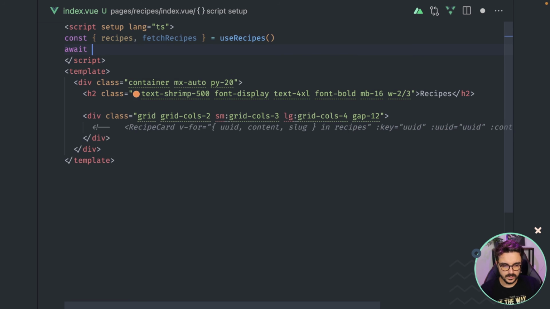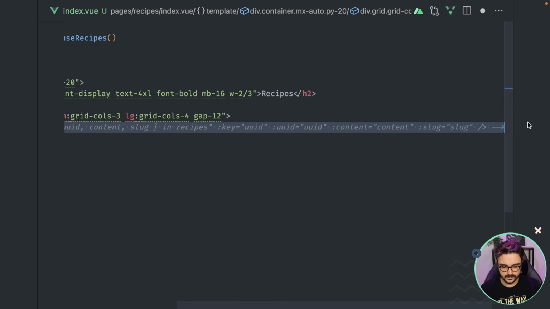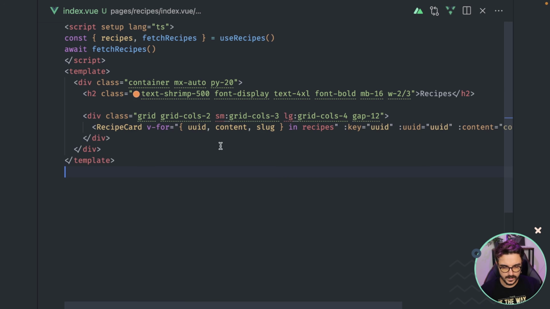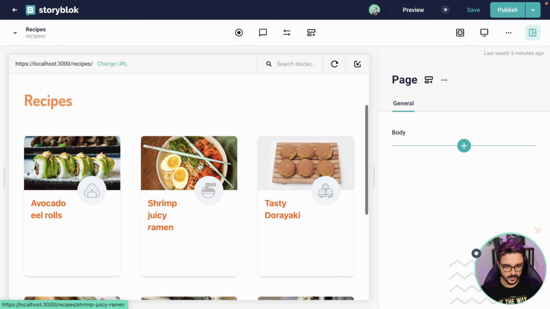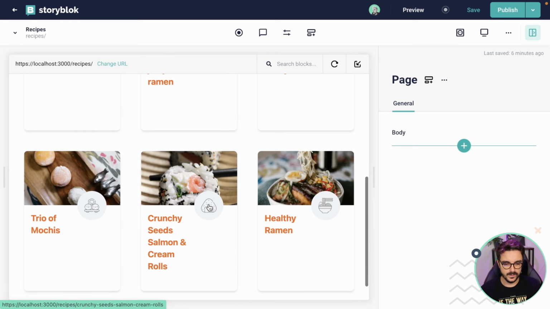And then we are gonna call fetchRecipes at the beginning. So let's uncomment this part here. Okay, and I also added some different columns depending on the breakpoints to have a better UI. So if we refresh here, we're gonna have the same list of cards, okay, that we have in the home page.